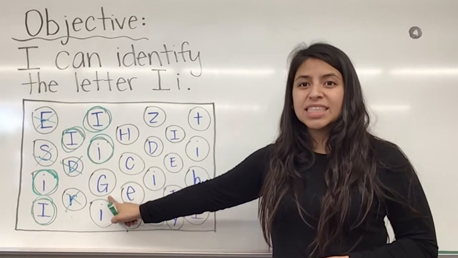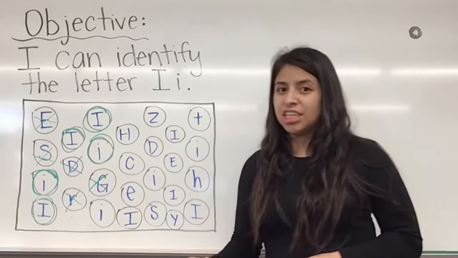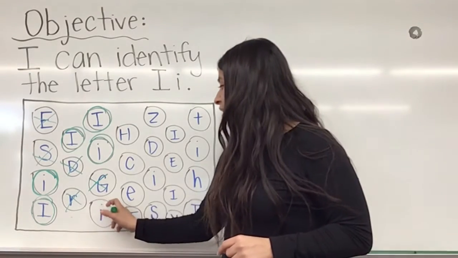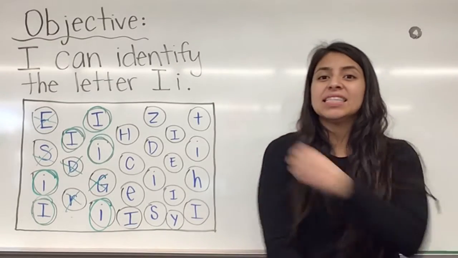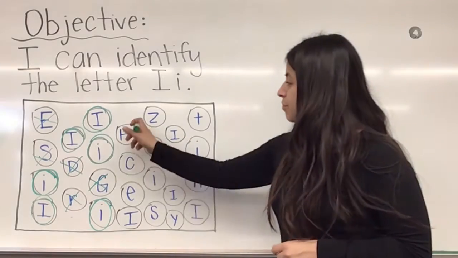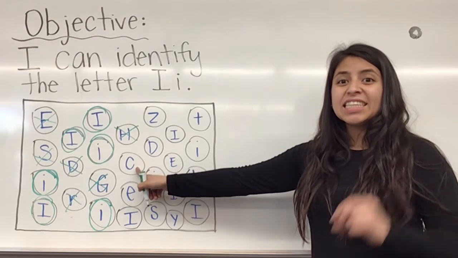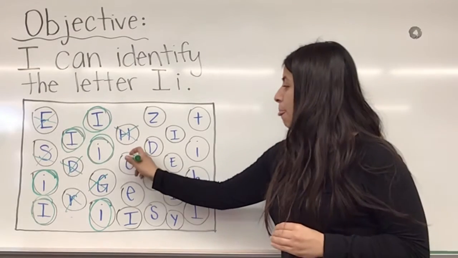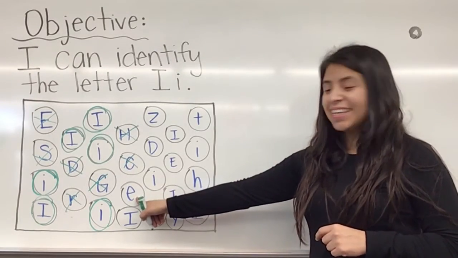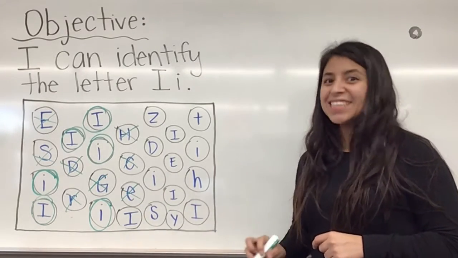Down here, does this look like the uppercase or lowercase I? No, right? That's a G for G. But this one, this is a lowercase I, the little I. Remember, I says it. Over here, I see an H. That is not our letter I. Next, I have my letter C for K. That is not the letter I. I see the letter E. That is not our letter I. What about here? That is the letter I. We're going to circle that.